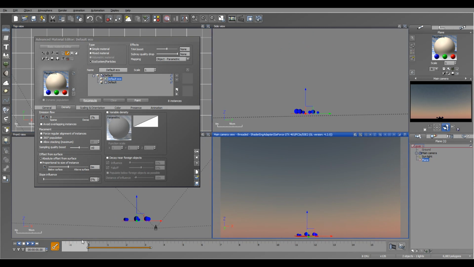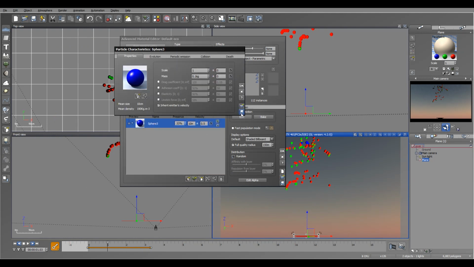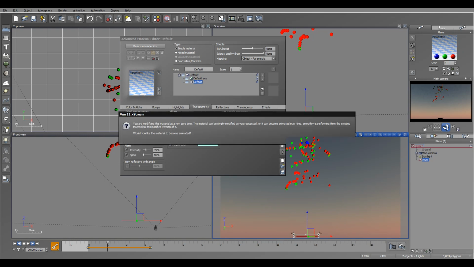Okay. So yeah, it's look much better. You can see separate of them shooting and exploding. The next step when we're creating particles and when you're done, what you want to do, you want to save these particles, and you can do by clicking and save particle system so you can reuse it, or you can save all materials. So right now what I want to do is take transparency on emitter.